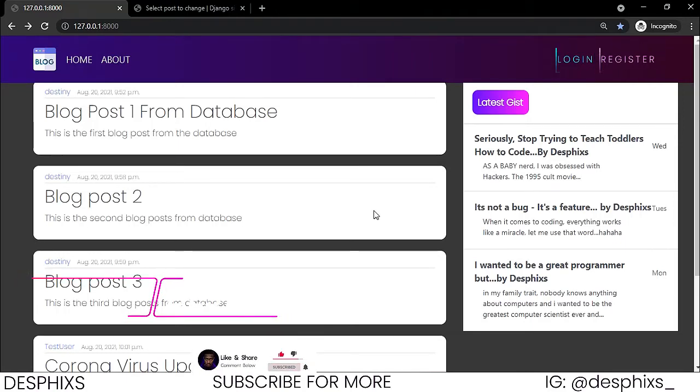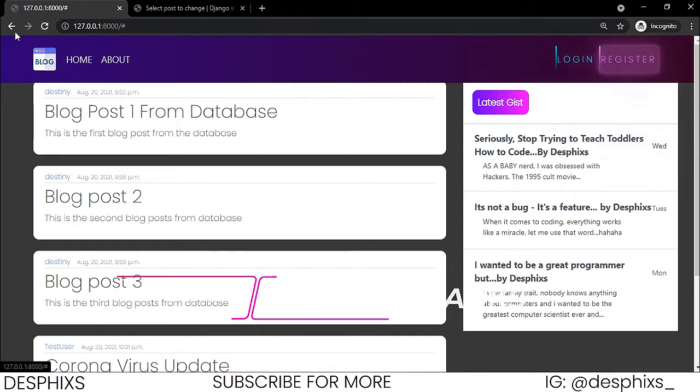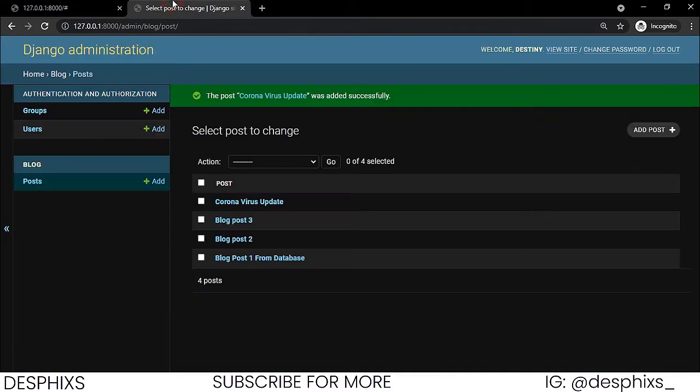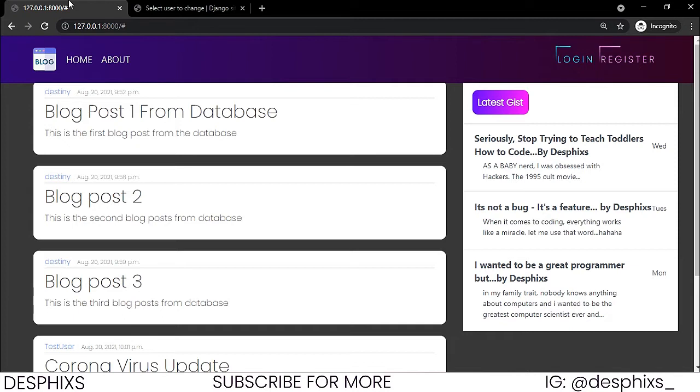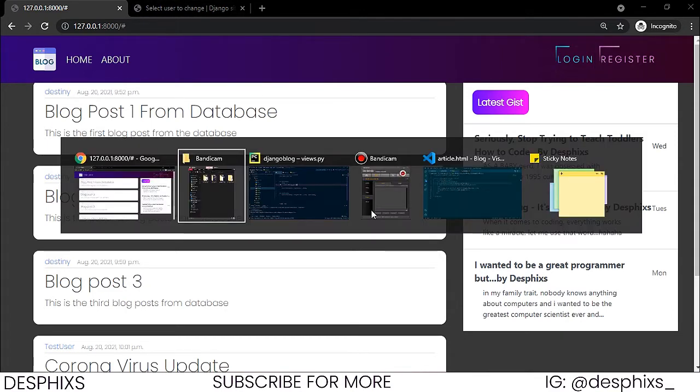So in this video we're gonna go ahead and start working with the user registration function in this blog, so that when we come over here and hit the register button, it's gonna open up a register page and we can create a new user from our website instead of going to the back end, coming over to users and clicking on add user. So this function is gonna be really amazing, and hopefully you guys are gonna have a cool, enjoyable time watching this video and learning something new. So let's go ahead and start working with it.